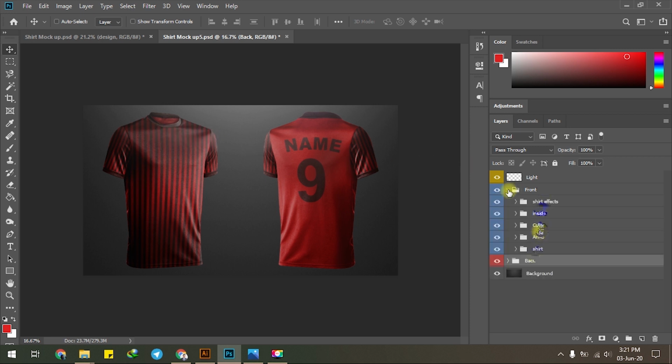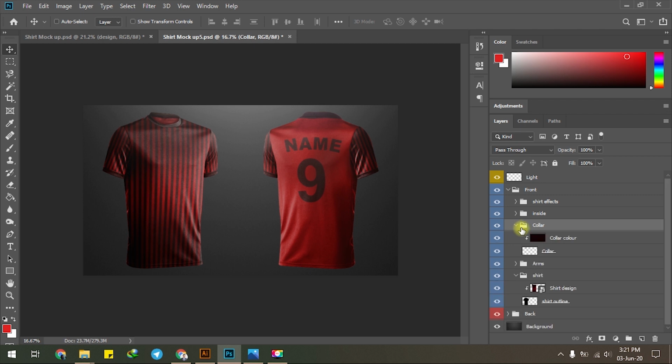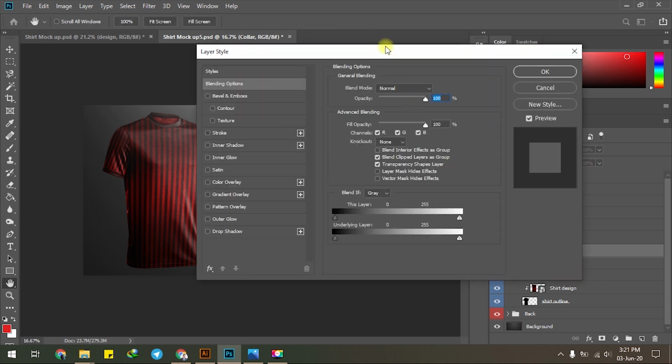Let's say this one is for the light, nothing much. This one is for the background, and let's say I wanted to change this part. You can find it here in the shape design. Let's say I wanted to change the color.